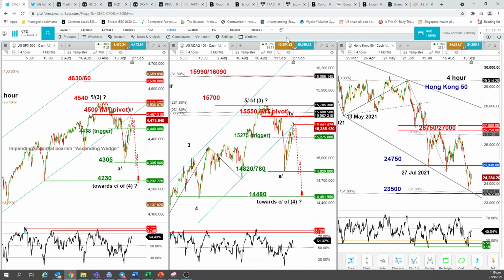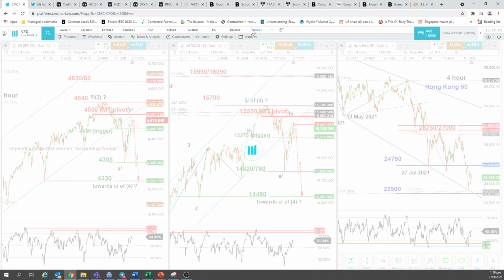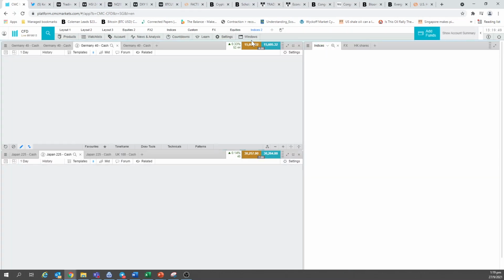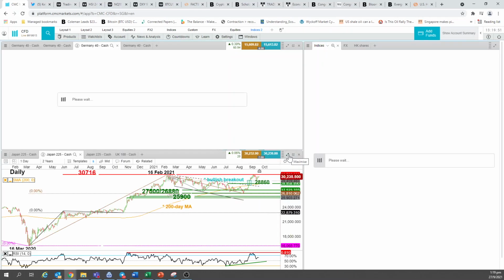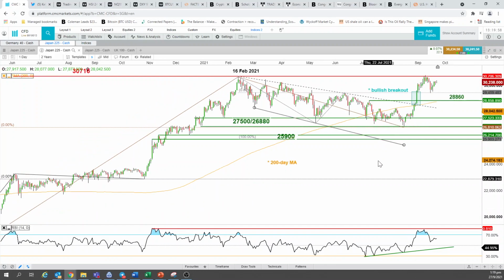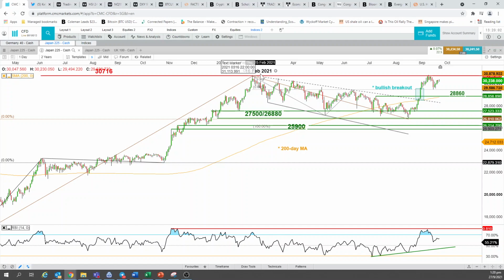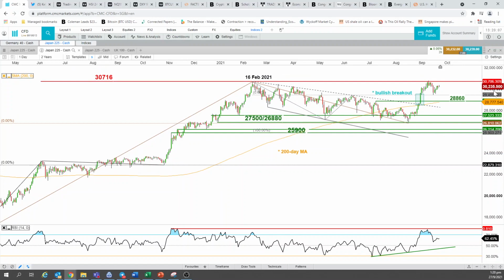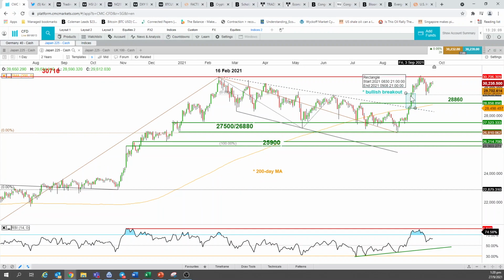All right. Now moving on, the next Asia index I'd like to highlight is the Nikkei 225, or the Japan 225 as we call it on our platform. Still recall that on the Japan 225 there was this very steep bullish breakout from this expanding wedge corrective decline that took shape since 16th of Feb this year. That was also the 13 or 14-year high on the Nikkei 225 at 13,760. So what we can see right now is a kind of consolidation phase.